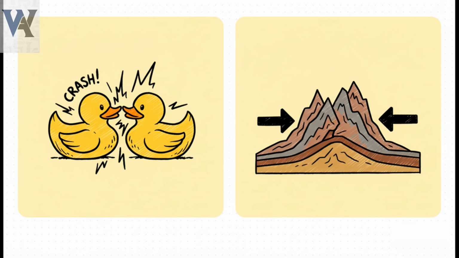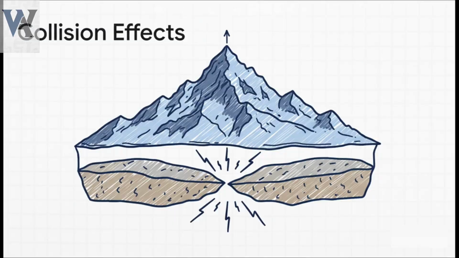The second move is the exact opposite, a head-on collision. Imagine 2 of our ducts smashing right into each other. This is called a convergent boundary, and this is where things get really dramatic. The amount of force in one of these collisions is just staggering. It doesn't just cause powerful earthquakes, it literally builds mountains. I mean, the rock at that junction has nowhere to go but up, so it buckles and folds and creates enormous ranges like the Himalayas.